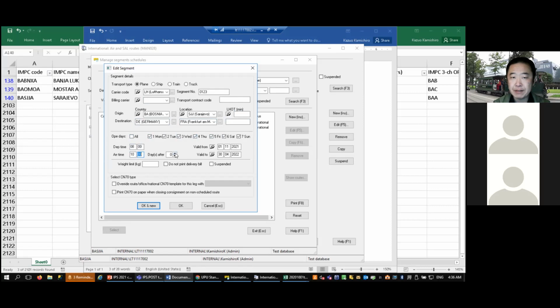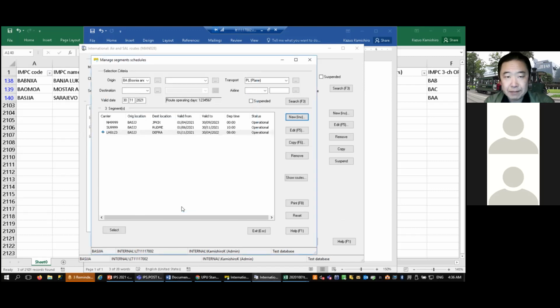If the flight departs at 8 a.m. today and arrives at 10 a.m. tomorrow, you can put 1 as day after. Then IPS recognizes that this flight is arriving at 10 a.m. of the next day. Then I click OK. So I create one flight.